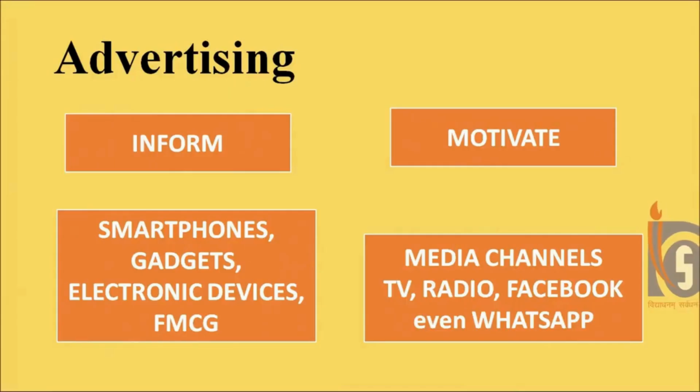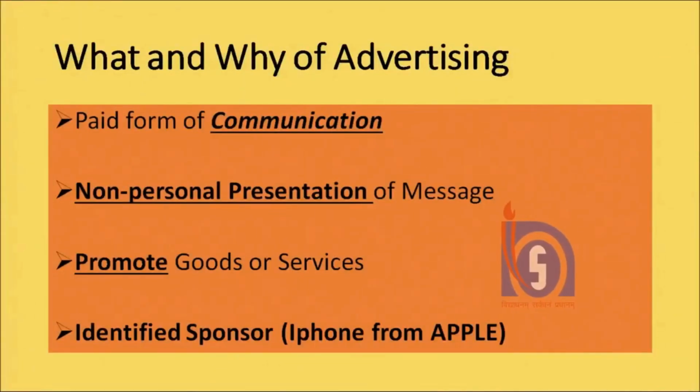The question is how this information reaches to the masses, obviously with the use of media channels like TV, radio, Facebook and even your WhatsApp. If we talk of understanding what advertisement or advertising actually means, it is a paid form of communication. By paid form of communication, we mean that the advertiser or the sponsors actually have to shell money out of their pockets in order to make sure that the information reaches to the target audience.